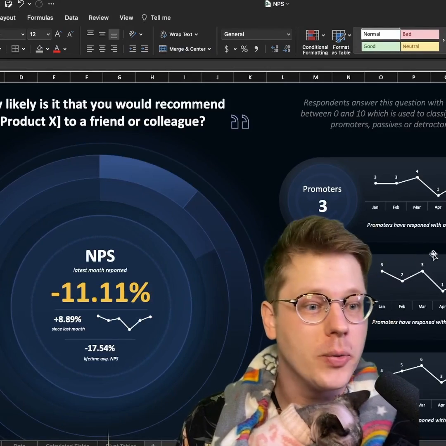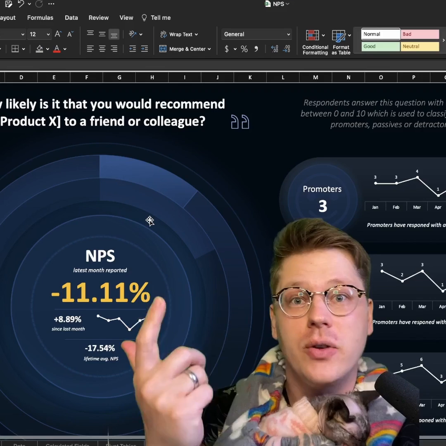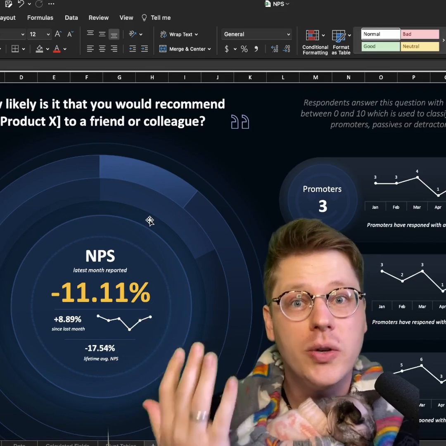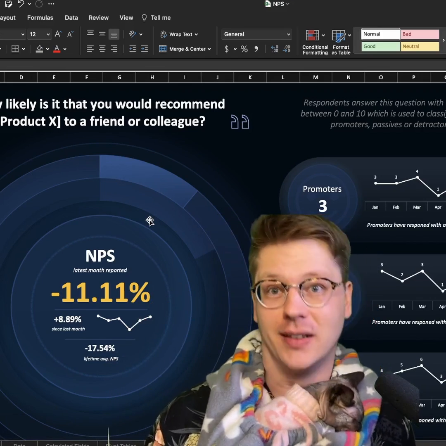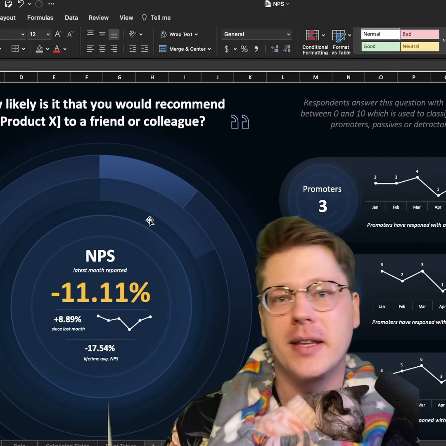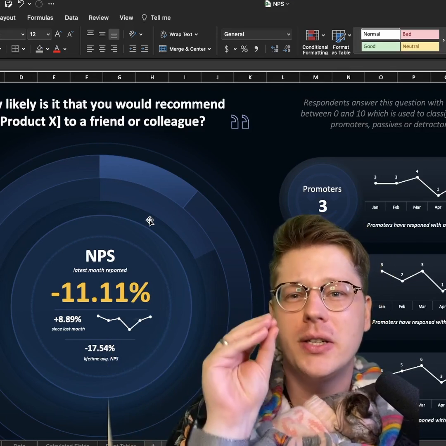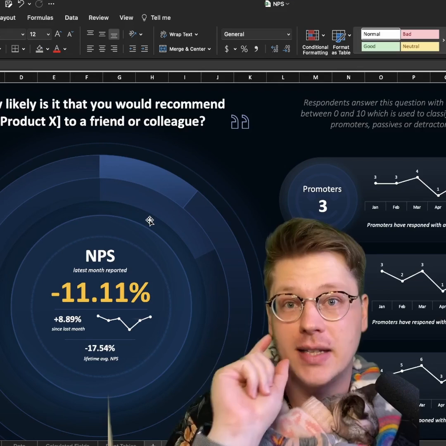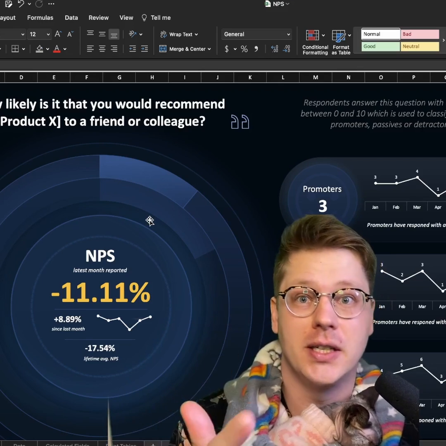If you're building a PowerPoint, you really think through what you're saying, how you say it, how you lay it out, who your audience is. Are you being clear enough? Are you putting too much text on the page in front of people and overwhelming them? All that kind of stuff. And we're really trying to apply that same principle right in Excel or right in whatever visualization tool you're using.